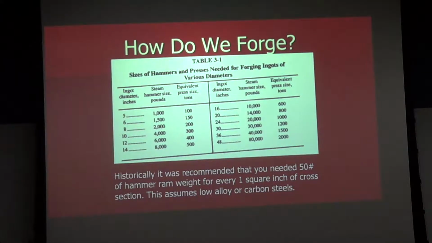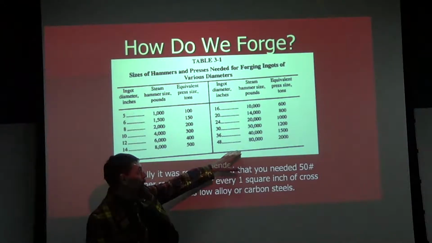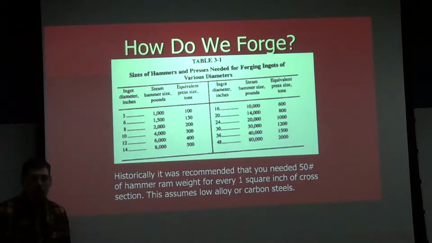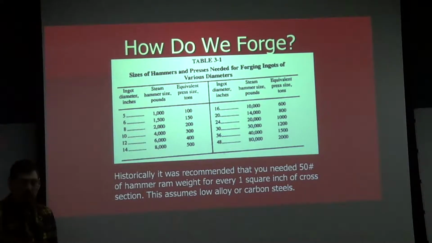When we want to compare hammers and presses, since they are both used, what we can see is that a hammer of an 80,000-pound falling weight would give you the equivalent press capacity of about 2,000 tons. So in the shop where I work, we have a 2,000, 2,500-ton press. We can work stock on that press up to about 40 inches in cross-section, maybe 40,000 pounds. So those are big parts, right? But that's nowhere near the biggest stuff that's being produced.